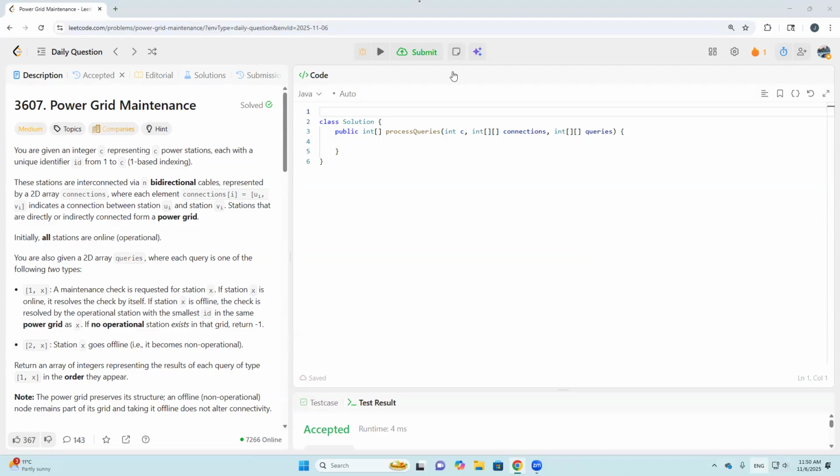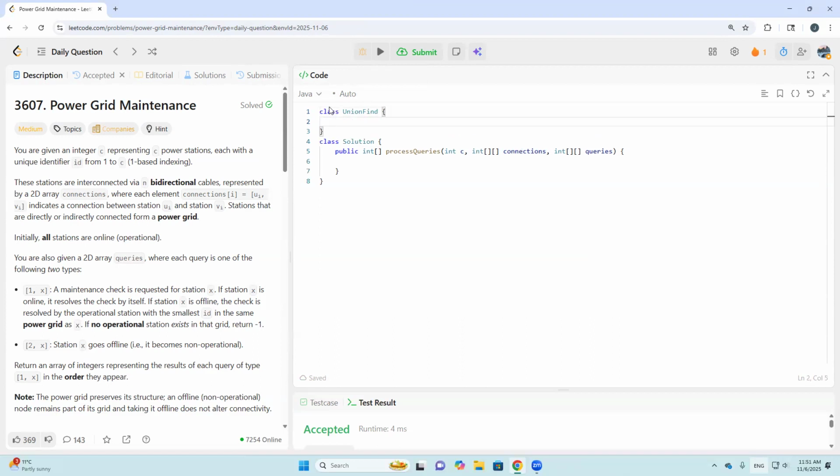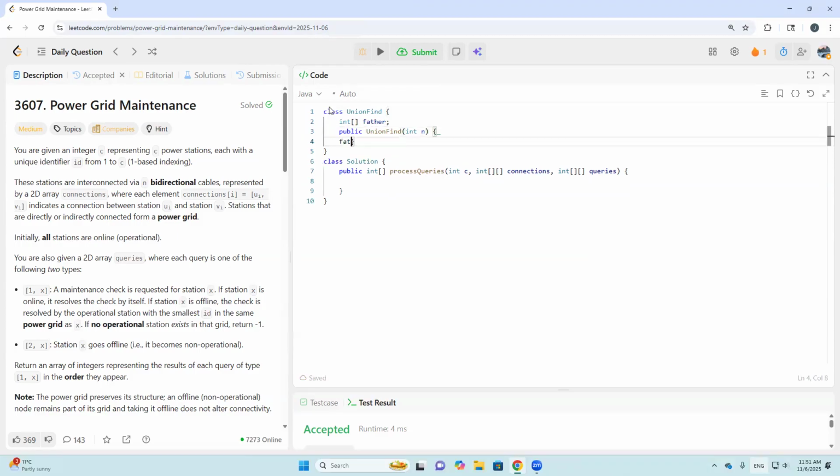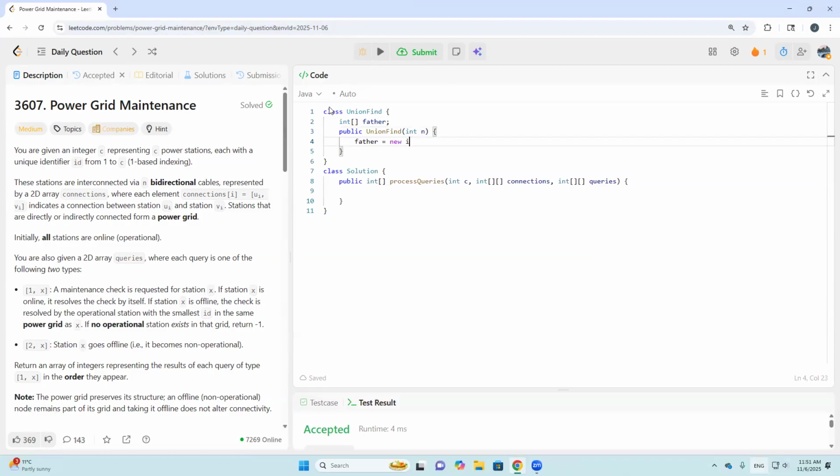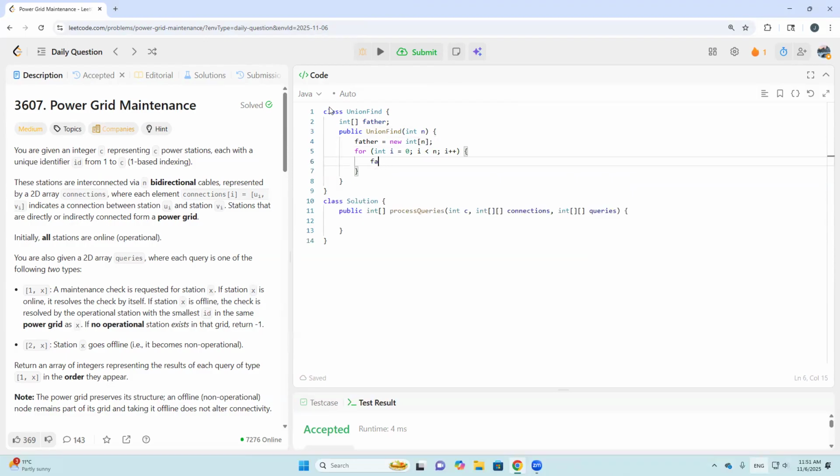So class UnionFind, and we're going to have int father. The public UnionFind(int n) constructor, and we're going to have father equals new int[n]. Initially, for int i equals 0, i smaller than n, i plus plus, we're going to have father[i] equals i, right?